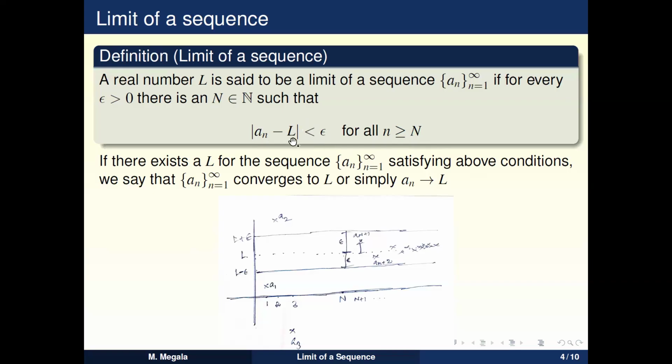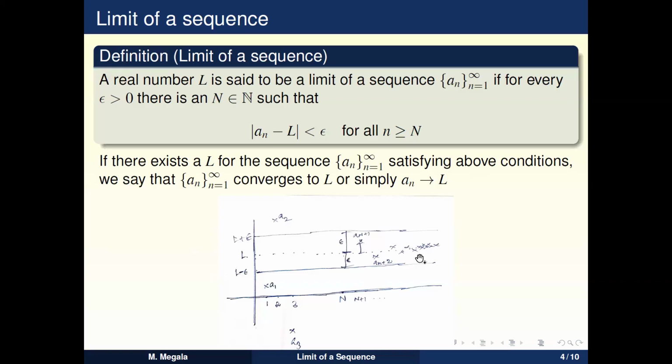Another way of saying this is that an belongs to the interval between L minus epsilon and L plus epsilon. So that's what it says. All my an, somewhere here, I forgot to write an, and an plus 1, an plus 2, and so on, all entries should be inside this. This is what it says. For any epsilon, even if my epsilon is here, I can still find some n. It may be bigger than this, but I can find an n such that all these entries belong to this.